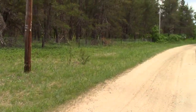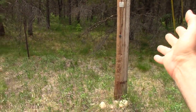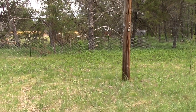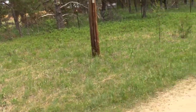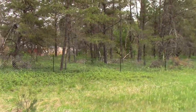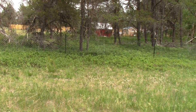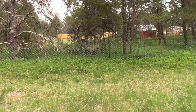But what I find very interesting is that somebody, this is all our land. This is all our land, all through here. And somebody doesn't want that fence there. And it's tearing them up. Because we get turned in constantly for that fence for various issues since we started on it. But right now, no one and no thing is getting in. And that's a good thing. It's serving its purpose. And we have safety at the homestead right now. So that's what it's there for.